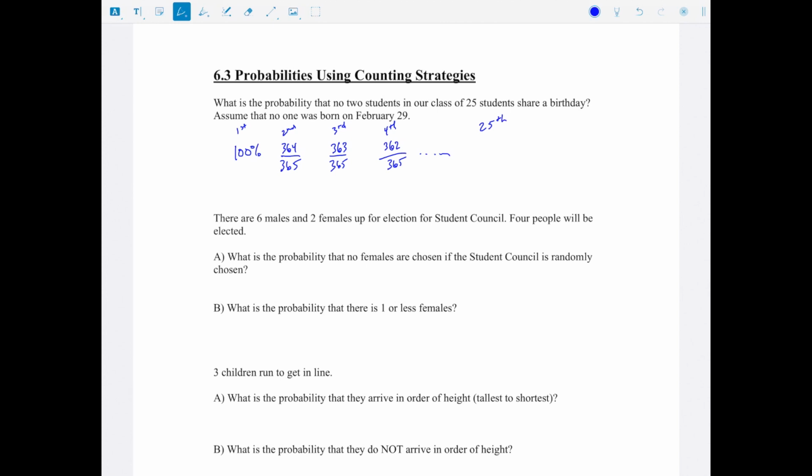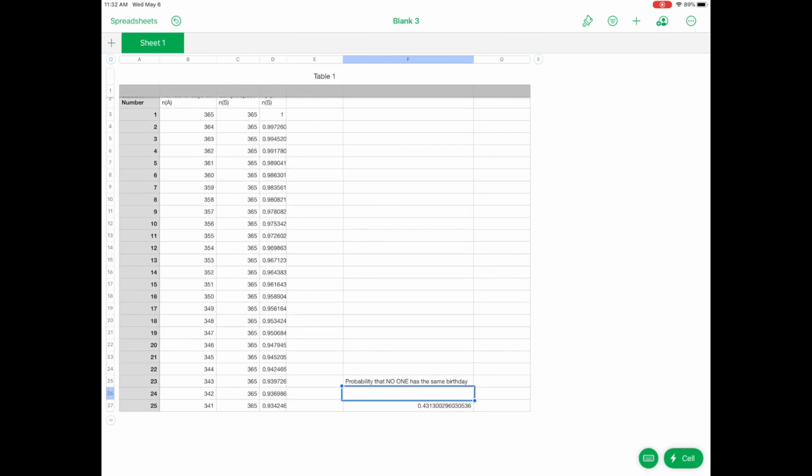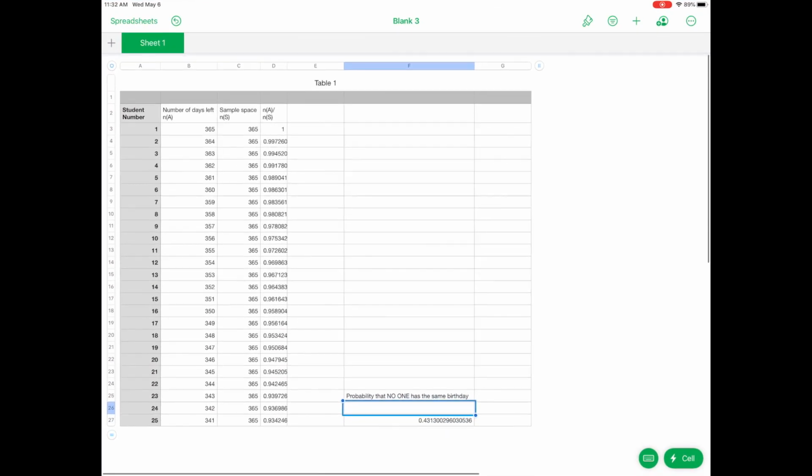Okay, so we can think about it. What would we do with these numbers here? So if you think about it this way, the first person's born on their own unique day, and the second person's born on their own unique day, and the third person is born on their own unique day. So each "and" is a multiply in this situation. So we need some number out of this. Well, that would take a lot of work on a calculator. So instead I use a spreadsheet.